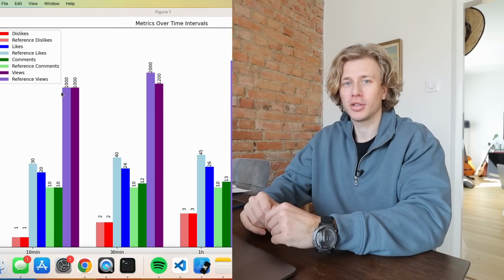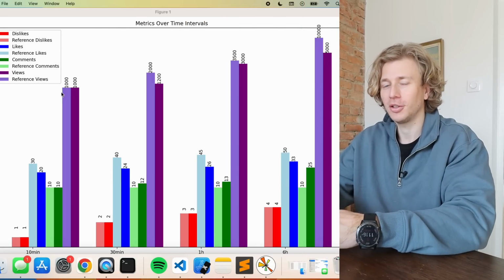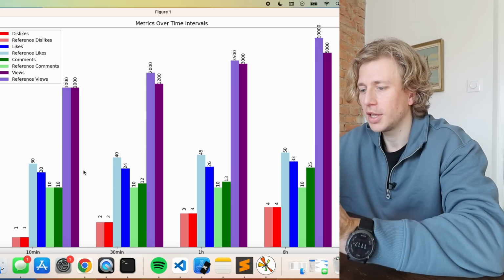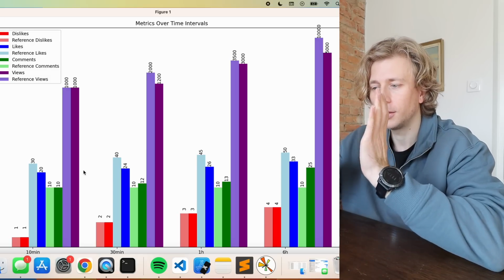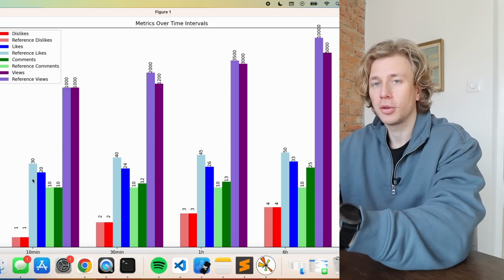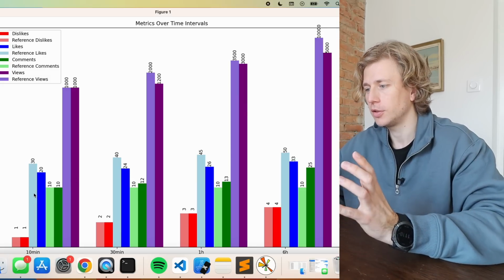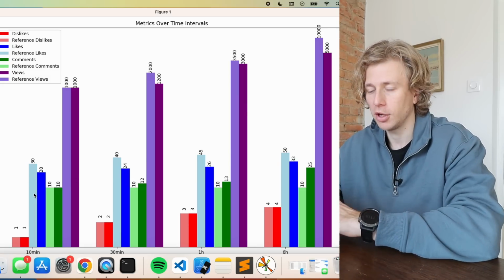Okay, so now I actually have something pretty exciting that I've done. And this is why ChatGPT, in my opinion, is so good, because it basically just created this bar chart for me from me just asking, like, can you create a bar chart in Python for me? And it just does it. So we basically have some reference values and then the current values. And then I can just go through each value and basically check how is my current video doing compared to my best video ever.